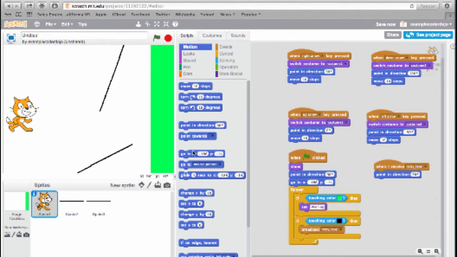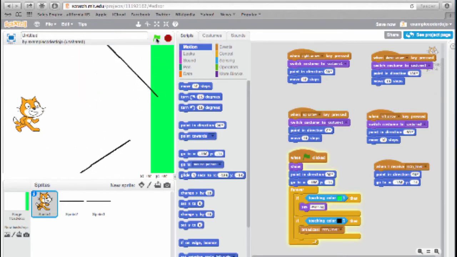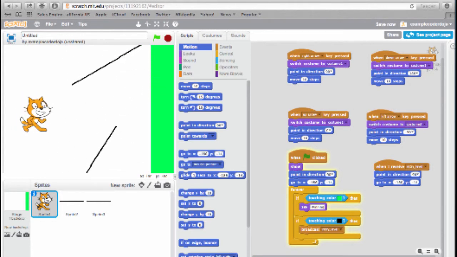Now it should just be here ready to go for you. So go ahead and click go to X, -186, -14. Drag it over and connect it here. So now I'm going to go ahead and click start and try my game again. So notice the lines are spinning around, and if my cat starts moving to the right, and notice when he hit the line, he got reset.